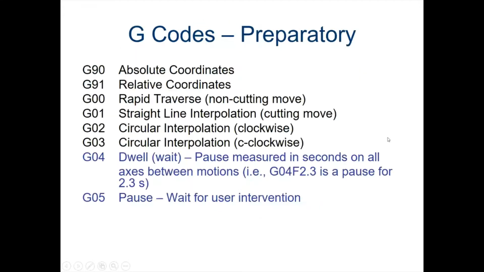Oops, let me go back. These two, dwell and pause, we don't really use those very often directly. I mean, we don't use them. They will get used occasionally in computer-generated code that we might run into. Dwell is just going to be wait for something to happen. Usually dwell gets used more for operations where you might have something else happening.